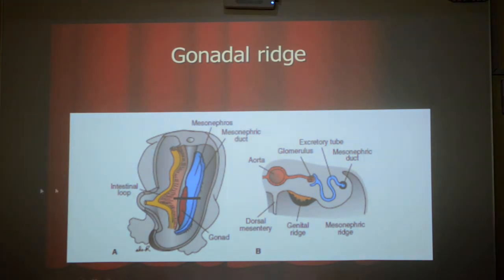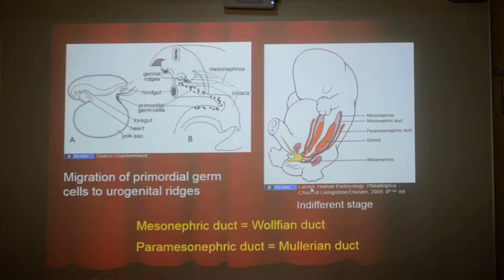This is again showing you the mesonephros over here. This is the intermediate mesoderm. You can see from over here to here. Okay, and this is the genital ridge. You can see the little outgrowth from the mesonephros. And I think my diagram is much better over there, not complicated at all. Okay, good. Now look at it over here.